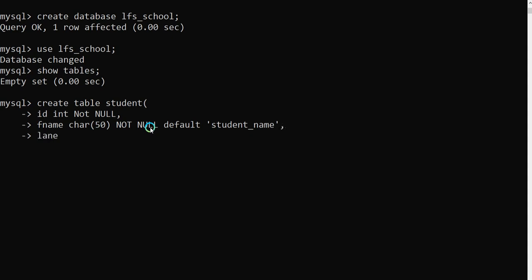Then here I am defining a name, char 50. Simple. Suppose I want to define something like a student address. I will not write it with a space like that. If I write like that, it may create problems during querying and accessing. So what will I do? If there are two words, I will connect both words with the help of an underscore instead of a space. So here I can write student_address like that.